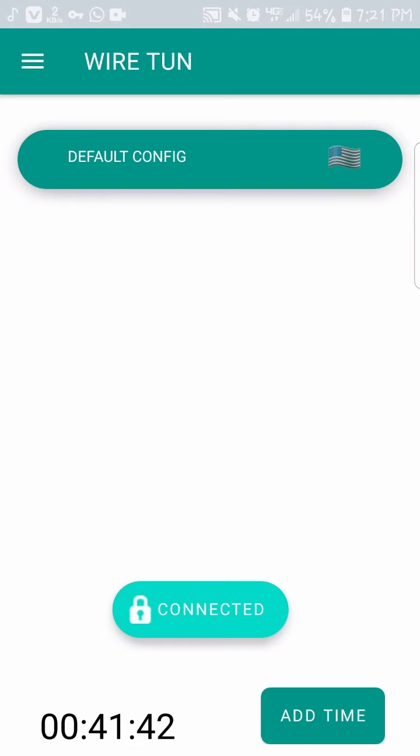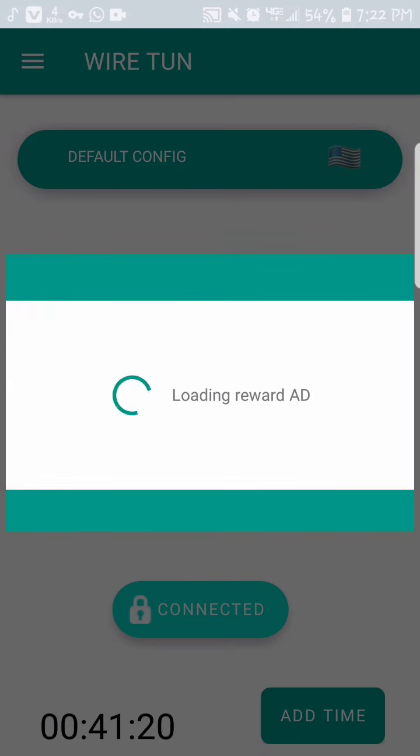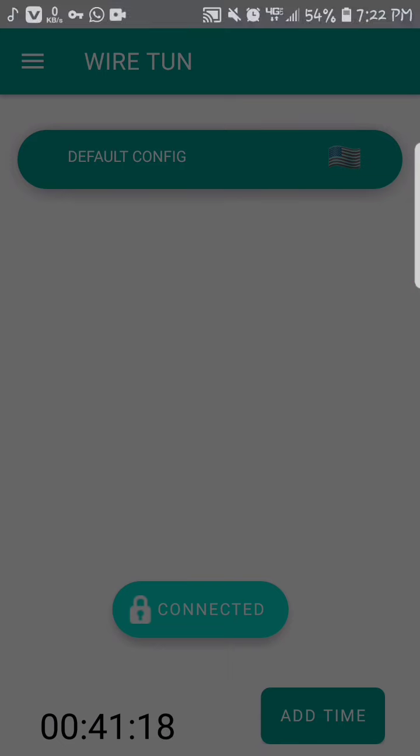So this is a very good app, and really no stress. I mean, it doesn't need any settings. I mean, just open it up and then connect. But the first connection, you really have to have data, and then if it accepts, then you can use it without data. I mean, zero data, like 0 MBs, and then it just works so perfectly. So that's how you can do it.